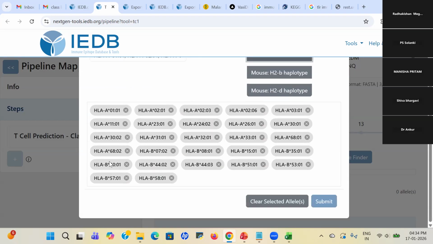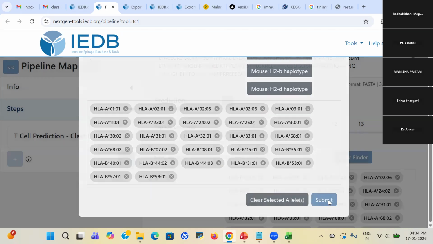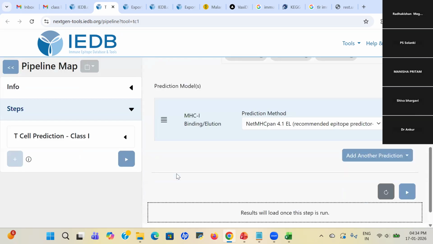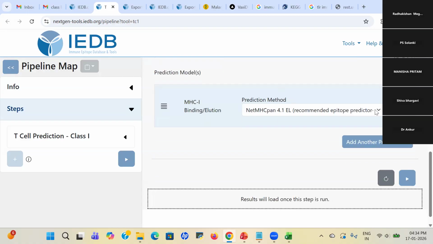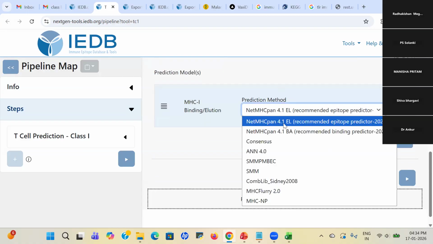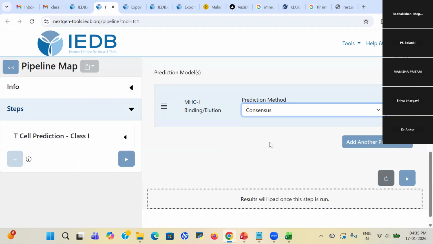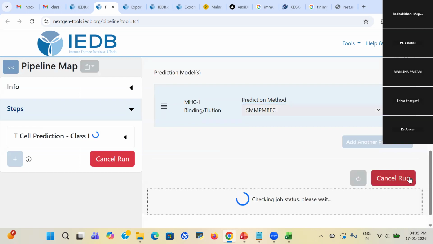This is the group of HLA that we are using for prediction. They also provide the prediction method: you can use the NetMHCpan method, the consensus method, or the ANN method. I prefer consensus. And then you can press play, and it will start predicting for you.